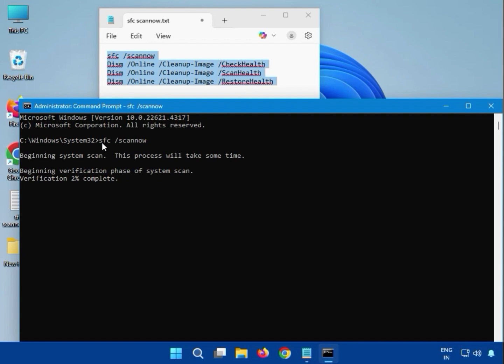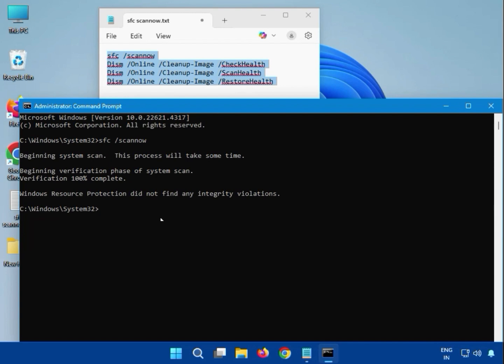First is start, then guys, the second one, which is check health.